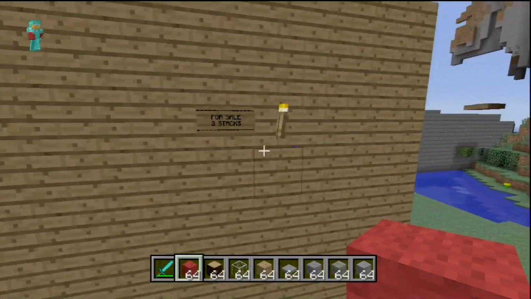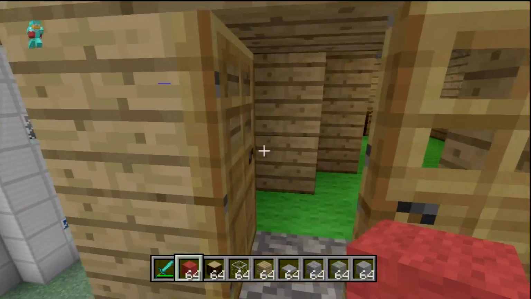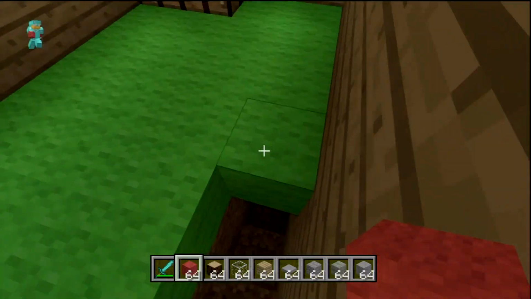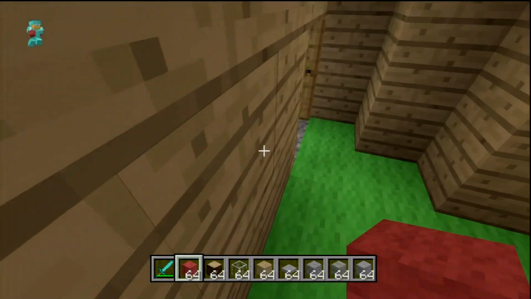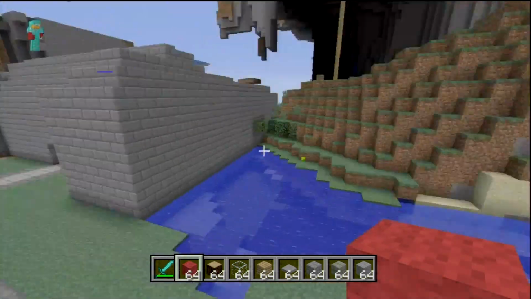I don't know, kind of like that. It's kind of making it more realistic. Over here, we got a for sale sign on this house. It's pretty plain, with no glass incorporated into the structure. That's something interesting. Basement down here, lime wool, wonder where I got that from.